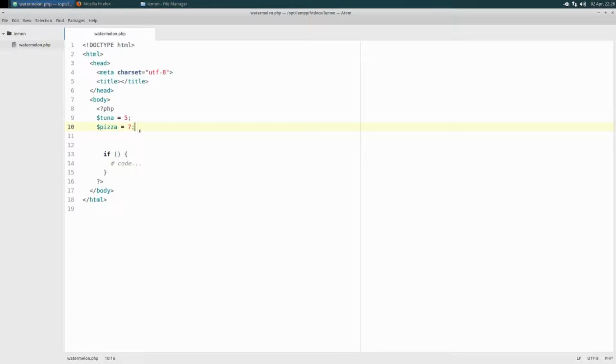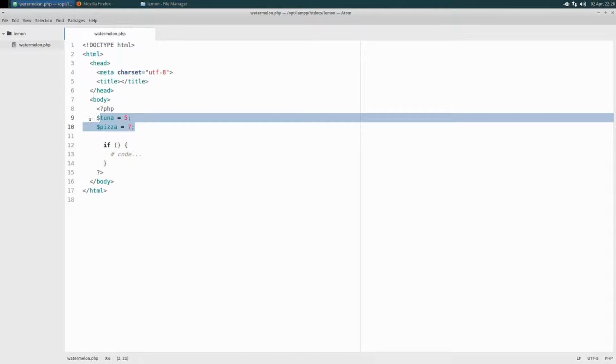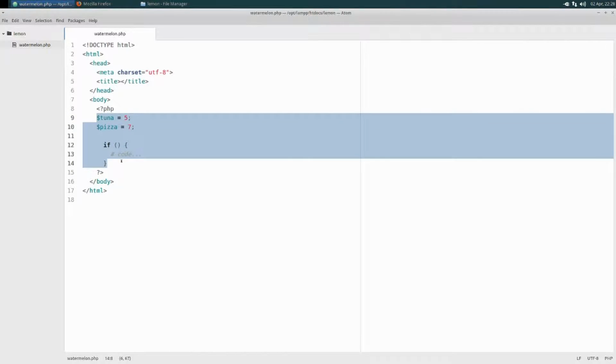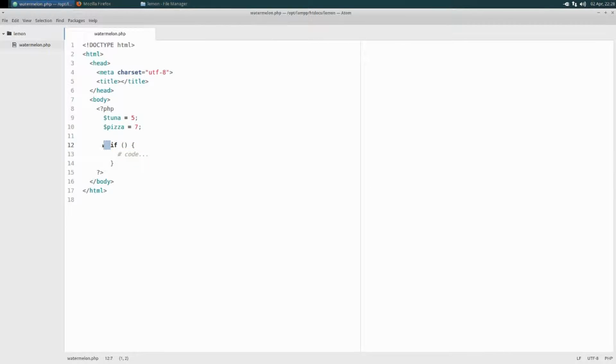So now here we have 2 variables that have different values, and later I'll be teaching you guys how you can let the user input values, but that's a more advanced topic, at least considering the scope of this tutorial, because it's just the beginning of your adventure in PHP.